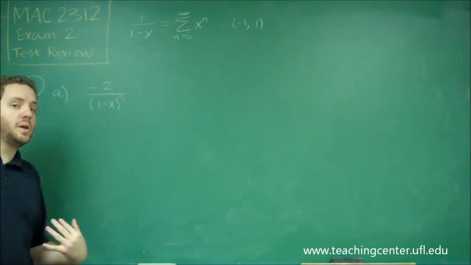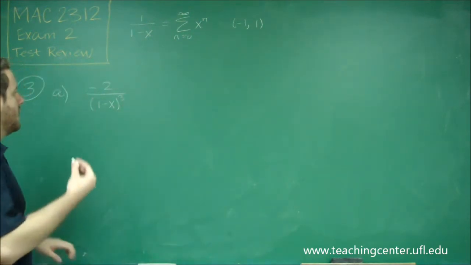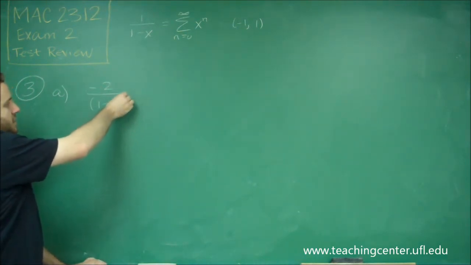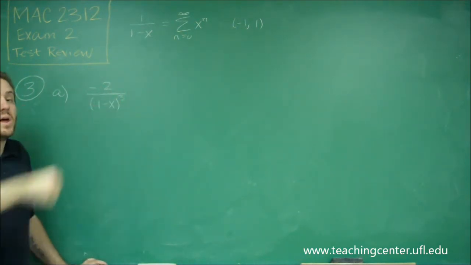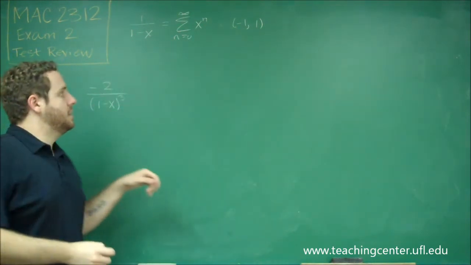So if you had 1 plus x, you would just put minus x in there. A bunch of things you can do with that. So this one is not of that form directly because we have 1 minus x quantity cubed. This is going to have a lot of terms if you expanded that all out. It's not going to look like this at all.